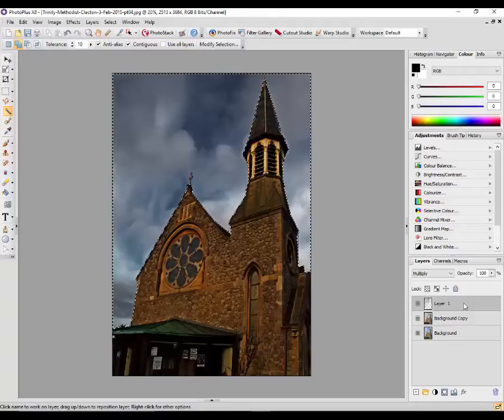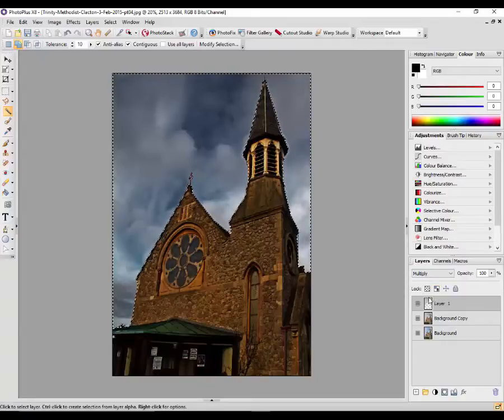And then all I need to do now is to change the blending mode of this sky layer, to make sure that that layer is highlighted, and the blending mode is going to be, and I can't read my oh yeah, no, because it's already on multiply. Sorry, that's my mistake.